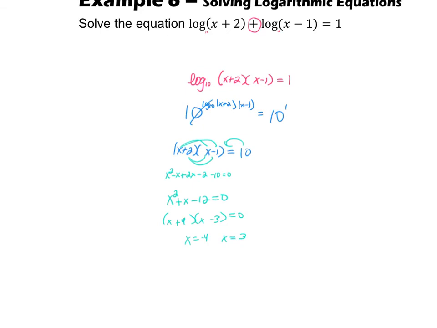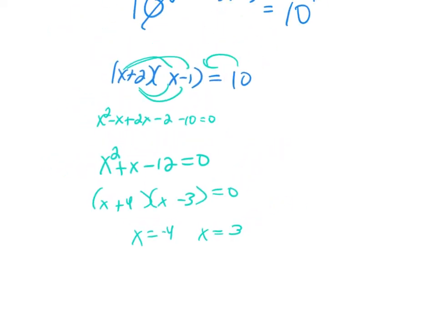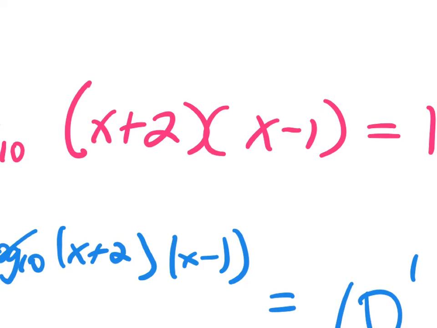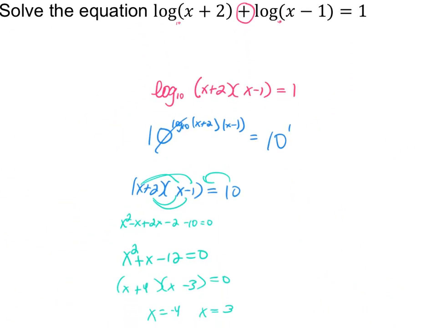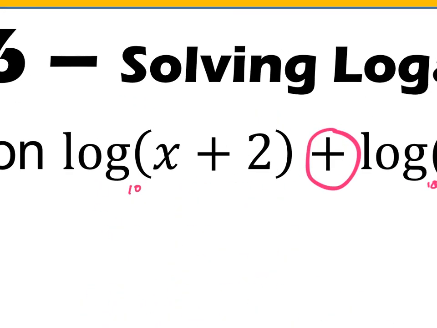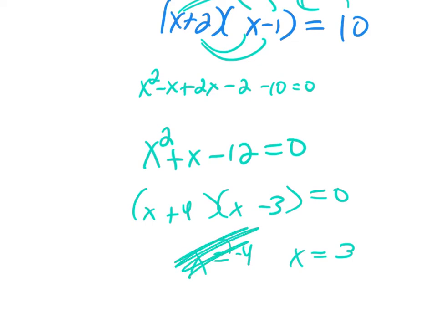One thing you have to do here. You don't have to do all this in your calculator, but can you take the log of a negative number? No. Yes or no? No. So I got x is negative 4 and positive 3. If I put negative 4 right here, what's negative 4 plus 2? Negative 2. So will that work? No. So this one doesn't work.